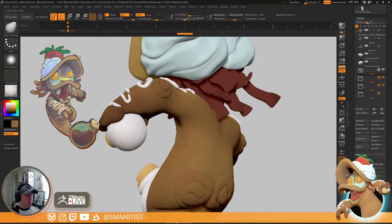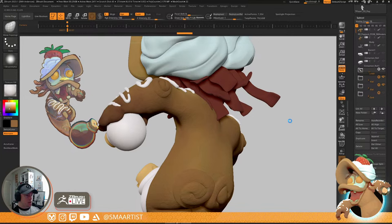Uh-oh. Did ZBrush just crash? Come on. It's not a heavy model. You should not be crying. Oh, come on. Is the tongue made up with strawberry jam? It is. It's something like that, right? Yeah. I think ZBrush is trying to crash. That is so frustrating. It should not be doing this.